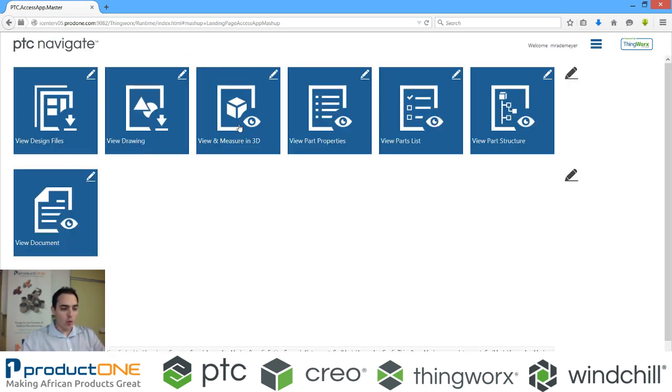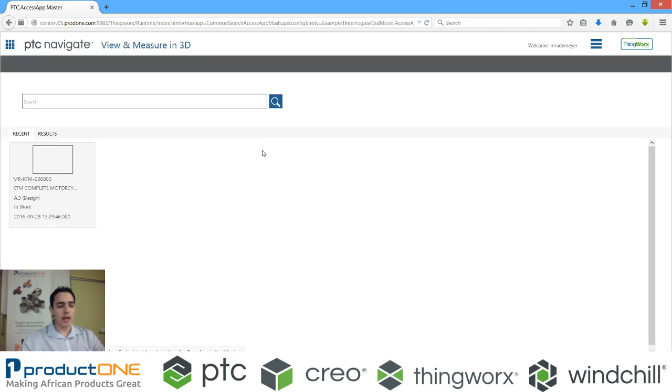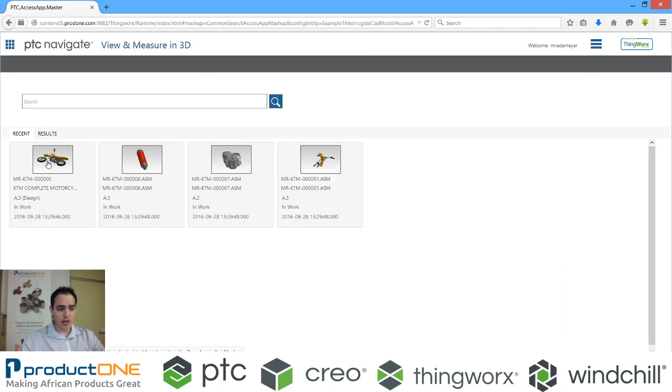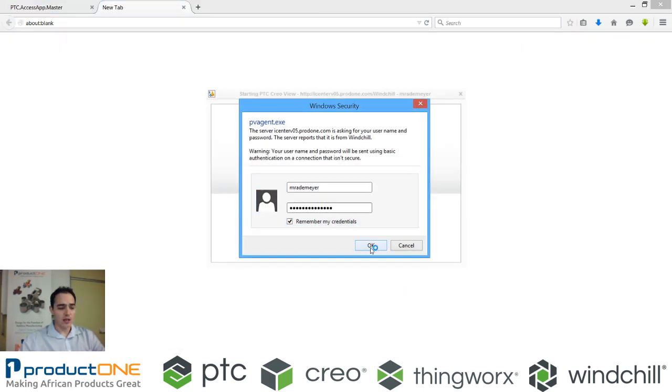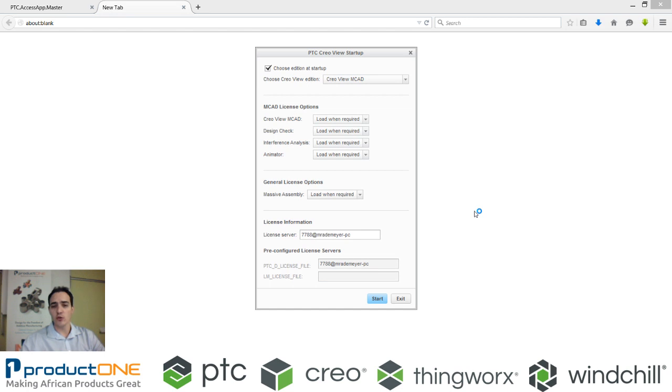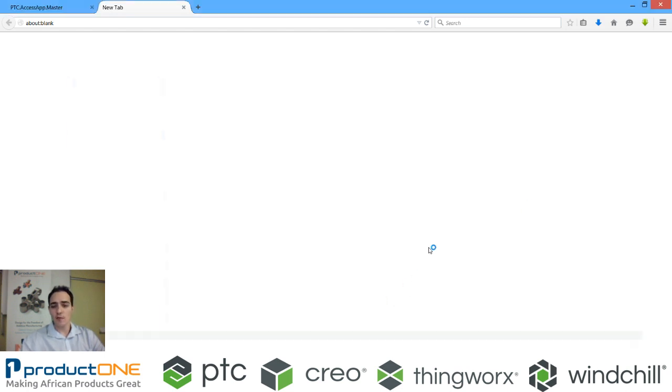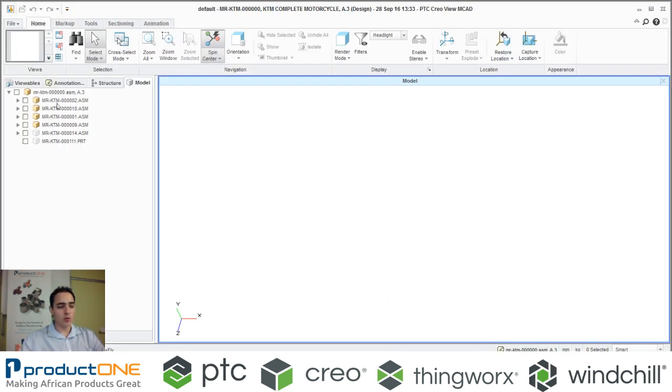Then also, a popular app is, let's say, for someone that's a manager in the company and needs to view the 3D models, not engineer them or make them, but physically view them, give feedback, do an annotation, maybe do a measurement or so on. That person would typically be able to launch the visualization app. So again, this launches the Creo View capabilities that we have, and the Creo View capabilities is very quick and easy to use.